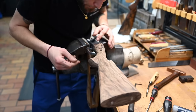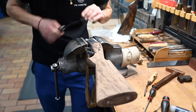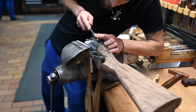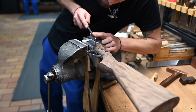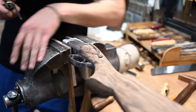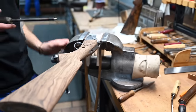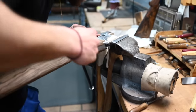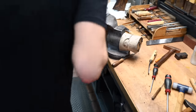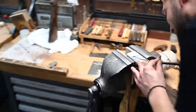That's a very specialist chisel. Yeah. You use the same in the UK, because when I was working for Churchill, we were using those as well.